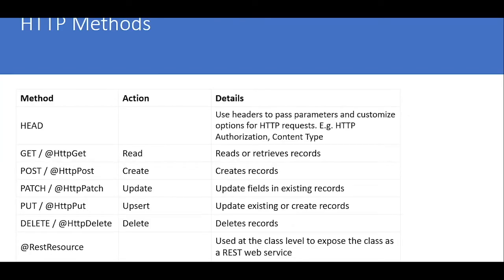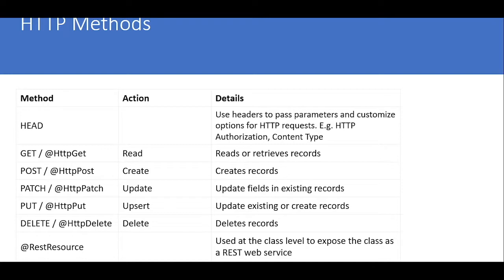Before we jump into the demo, it's important to learn the HTTP methods that are used in REST APIs. One is the HTTP header. It's not a method, but when we use HTTP, we have to configure the header, which contains some important information such as the authorization you are using and the content type, whether you are using JSON or XML, that you need to tell. It also contains things like the access token, which is part of authorization to connect with the Salesforce org.